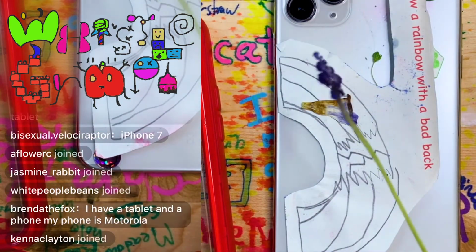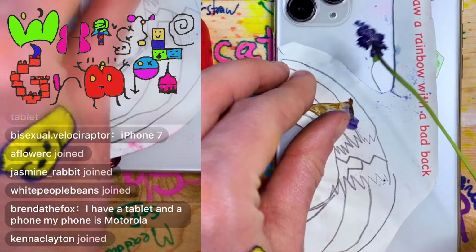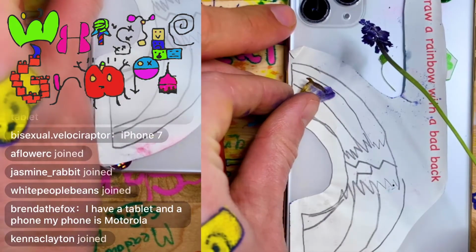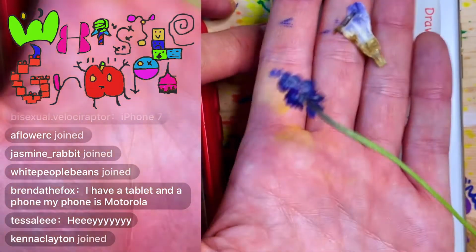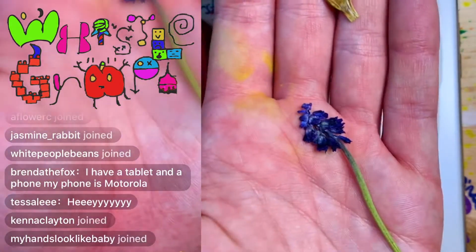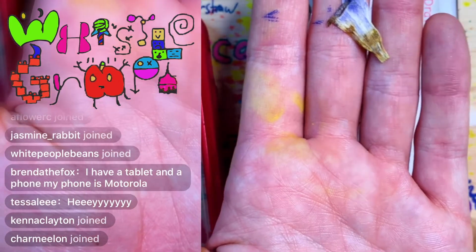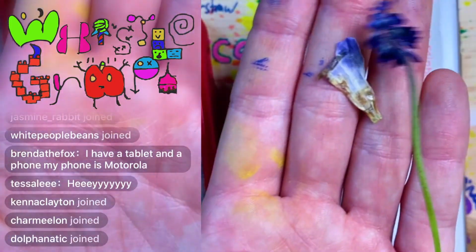This is my flowers that I keep in my phone. Oh my god, are you a secret agent? Are you recording everyone right now? She's recording you guys. She's surveying you. Jeffrey, don't blow my cover. That's a pressed flower? Yeah, these are pressed flowers that I put in the back of my phone. Is that a grape hyacinth? Yeah. That's beautiful.